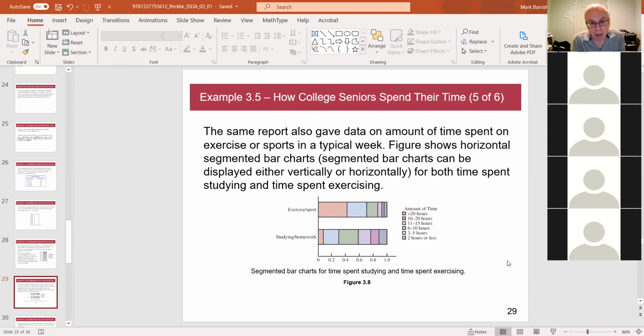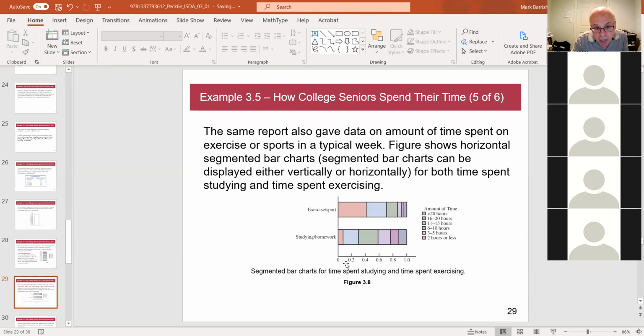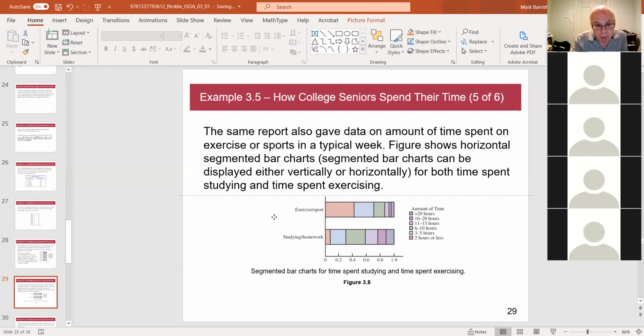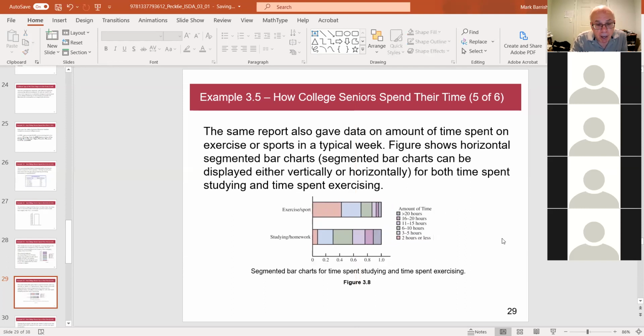That's right. Now we're measuring the relative frequency along the x-axis. You see it? Along the x-axis as opposed to the y-axis. And we have our groups, not categories, running along the y-axis. So this is, again, being used for display purposes, so you can see it. And for the study group, which one was the largest category in terms of the number of hours studying?